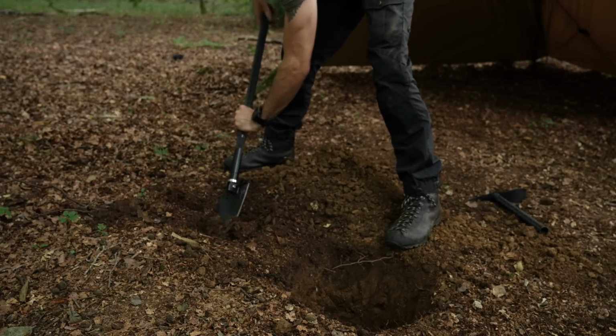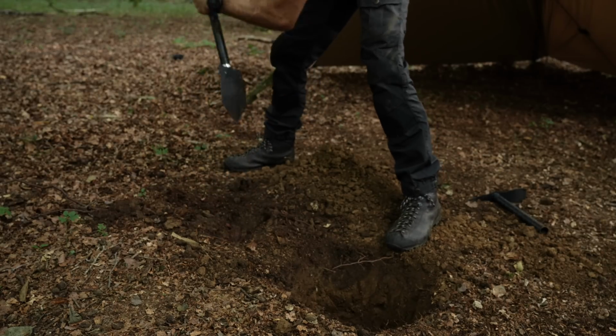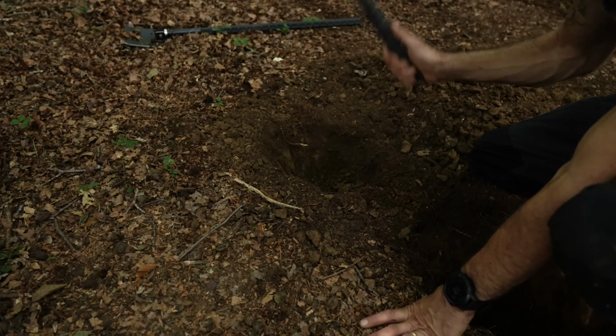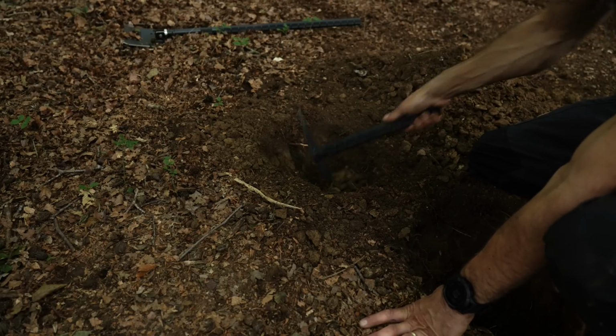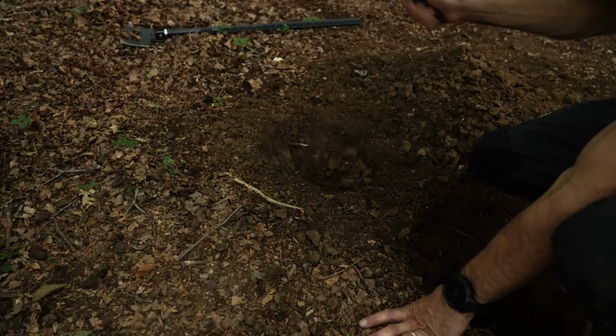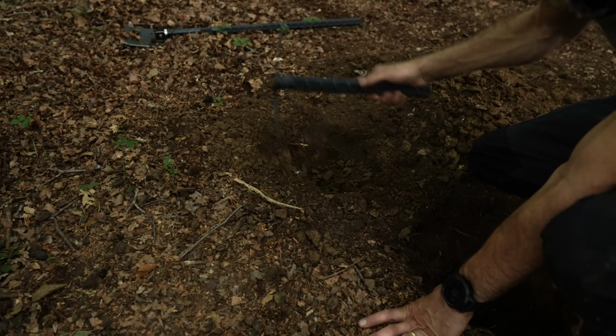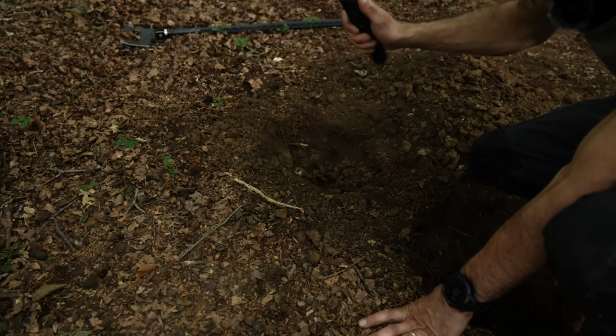When I get down to the clay, it's damp. It's this top section. I'm finding this works pretty well. It's more of the mattock side of it, but once I get so deep I can't really swing it, but for this beginning bit it's working really well. Oh, see the sparks from the carbon then.